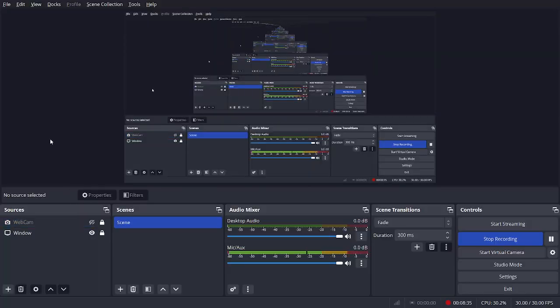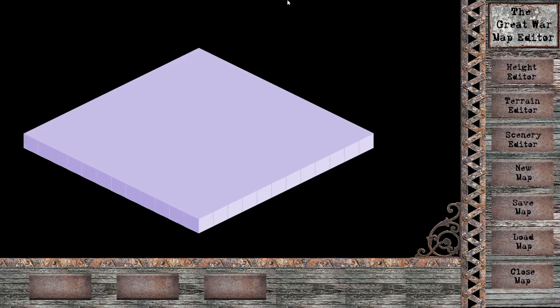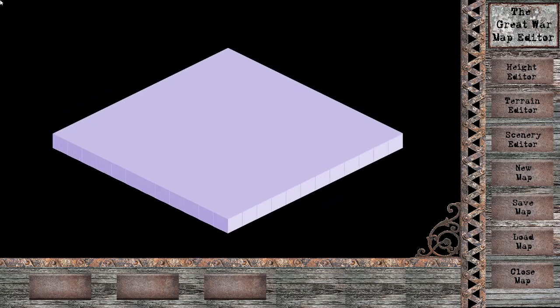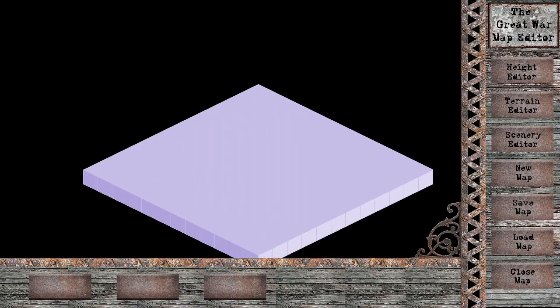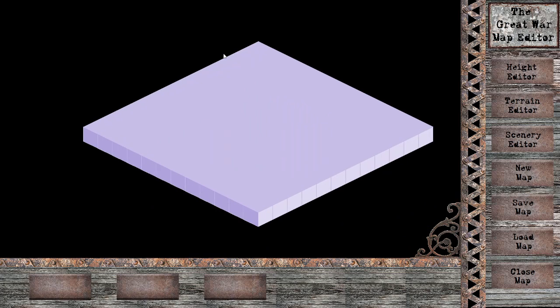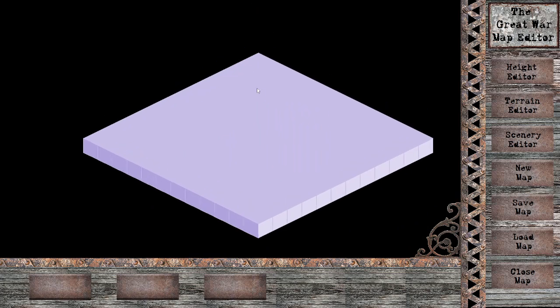I'm particularly proud of the bit where you can hover at the edge of the window and the map scrolls. So you can scroll left, right, up, down, and then you can scroll in diagonals as well. I appreciate it's probably not coming through very well on the camera because the editor's not right, but I built that feature. I'm so proud of that. I'm the guy who built that in there.